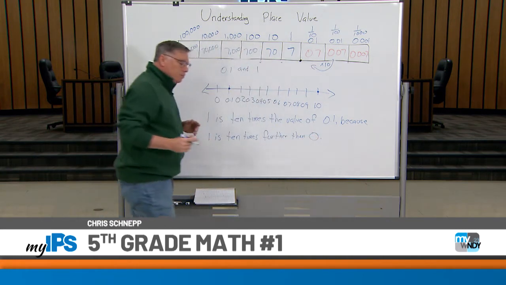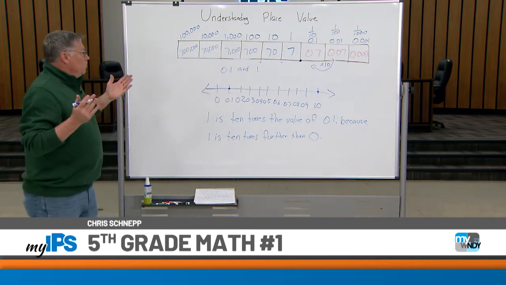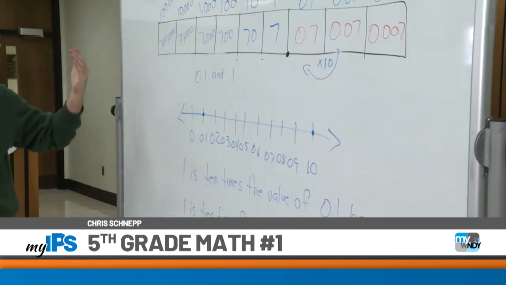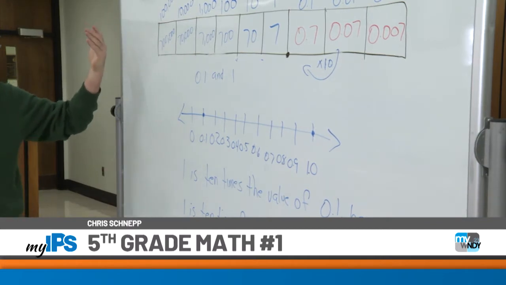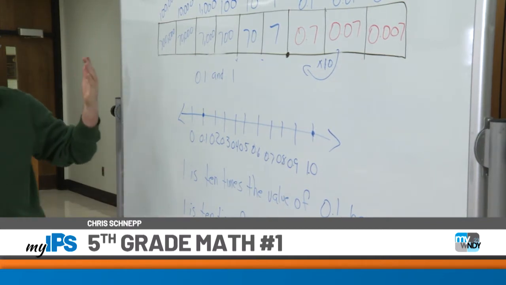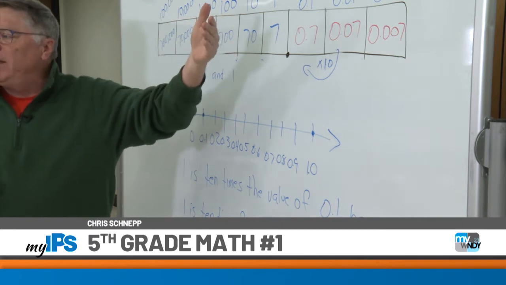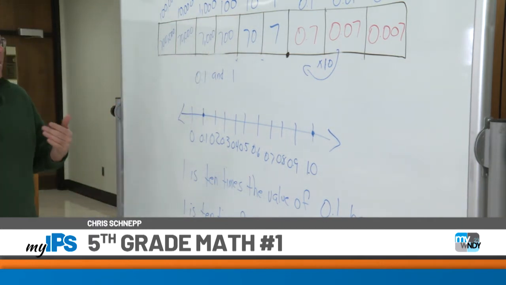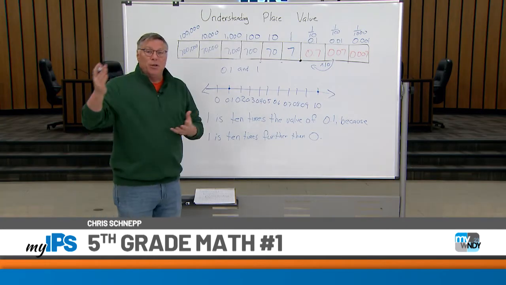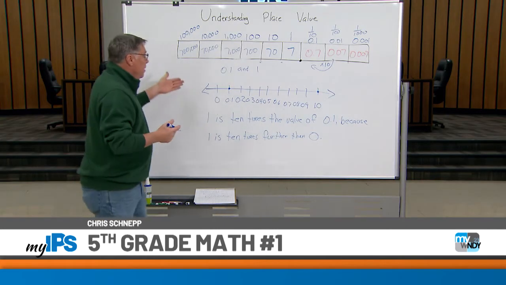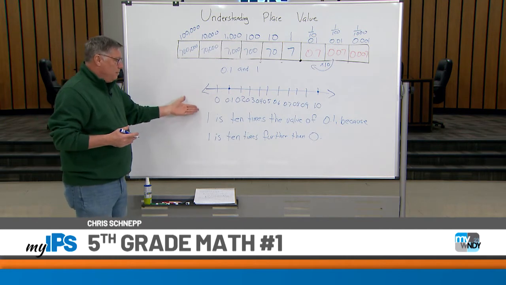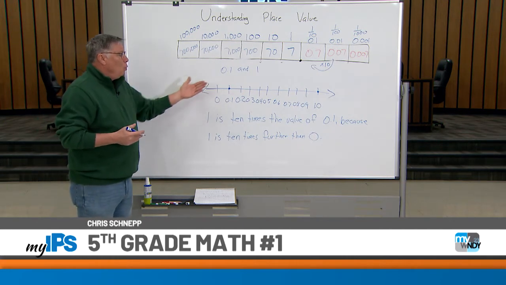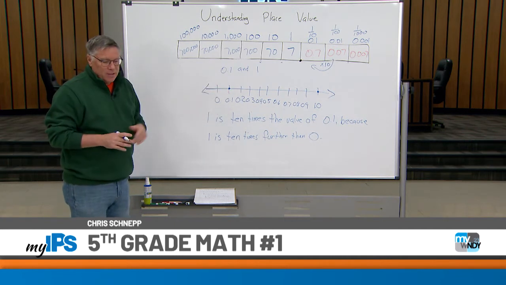That simple. Okay, so just a quick review. Place value: as we move to the left on the number line, our numbers increase. They increase by times 10. As we move right on the number line, our numbers get smaller and they decrease by 1/10 or divided by 10. All right, you can use a grid model to do this. You could use a number line model, and it's just as simple as explaining that it's 10 times, in this question it's 10 times further.